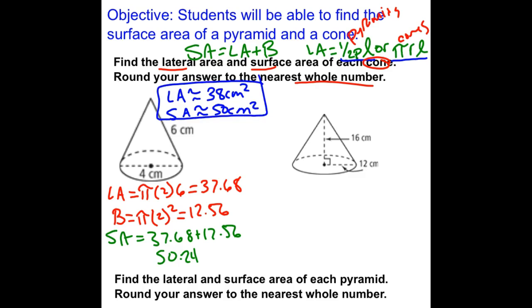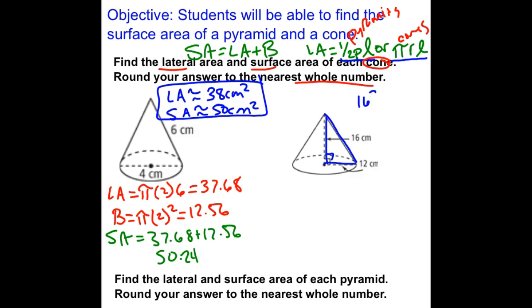And we're just going to repeat the process in the next one. The trick on this next one, though, that I want to talk with you about is that what they give you, the 16, is actually the height of your object, and that's not what you want. What you actually need is this slant height right here. If you look, the slant height, the actual height, and the radius make a right triangle, and so you can use your Pythagorean theorem to get that third side.